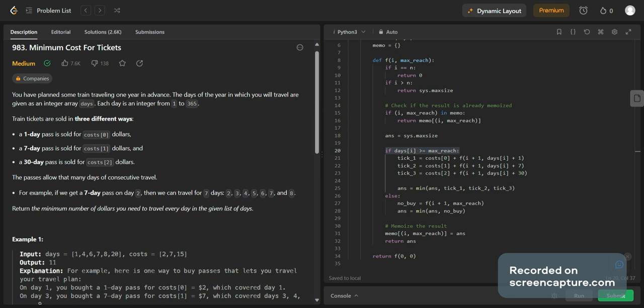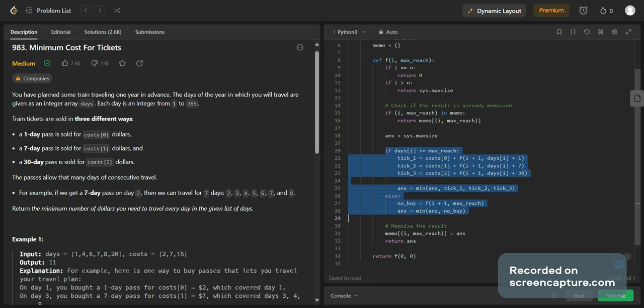That's it, thank you. But the most important thing in this problem, I feel like, is thinking about when do you need to buy a ticket? You don't need to buy a ticket if you are already able to reach a certain index with the tickets that you bought before.